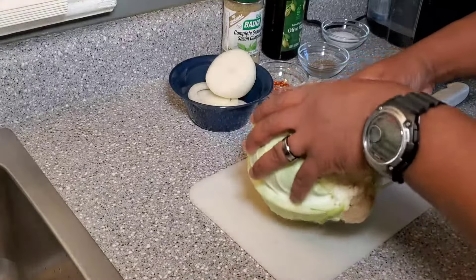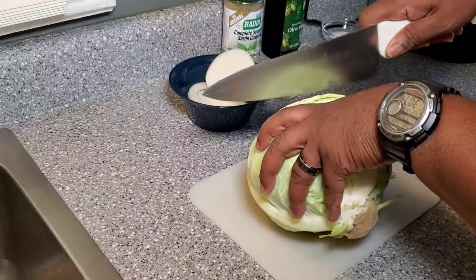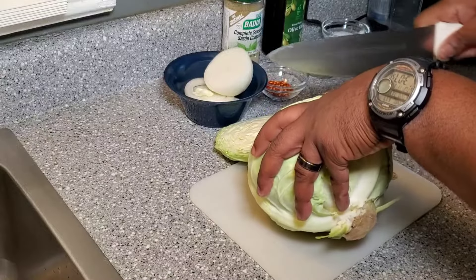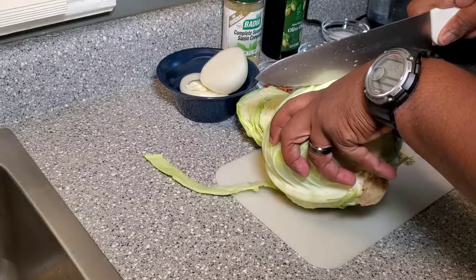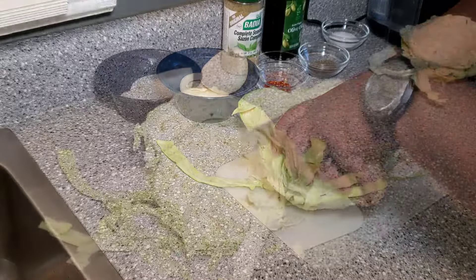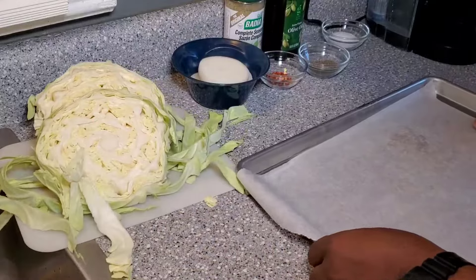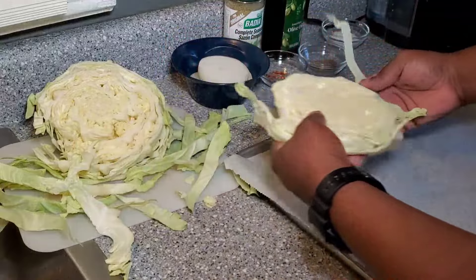You just do the same thing that you did with the outer leaves. Make sure you have a sharp knife and you just cut them into steaks, probably three quarters of an inch to an inch — it just depends on how you want it. Try to cut them as evenly as possible. Depending on how big your cabbage is, depends on how big the steak is going to be. We're going to take a cookie sheet, or any type of pan that you have, and we're going to line it with parchment paper. Then we're going to take our steaks and add them to the parchment.